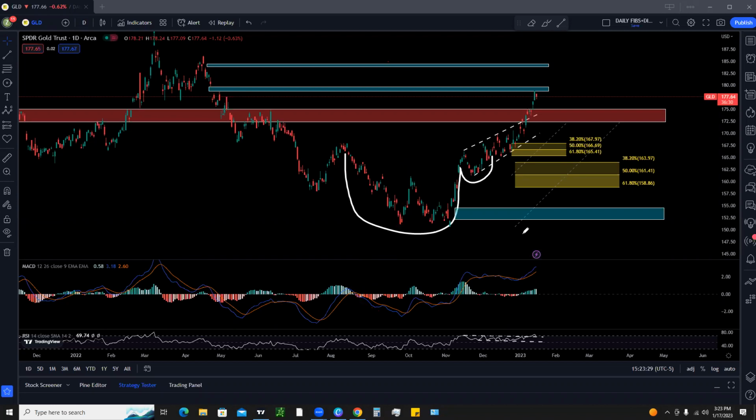Now, it also works for entry signals as well. We had a MACD buy signal right over here in this area. It got a nice push upwards, and then ultimately the MACD curled back down below, and we formed this triple bottom right here, and then we got another MACD buy signal, and that's what really started this tremendous rally. And if you look, it hasn't really been able to cross below and start trading below there. We zigzagged right here a little bit, but we curled back above, and we're staying strong above.